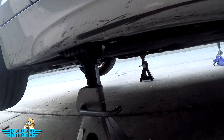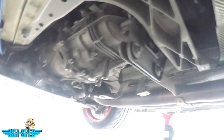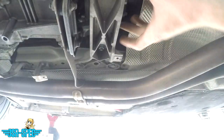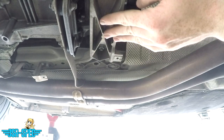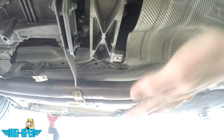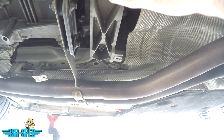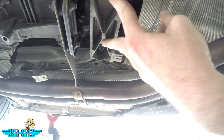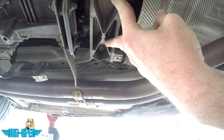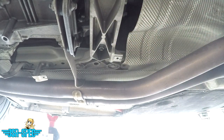Let's get onto the car and take a look at things. The transmission mounts are right here. They sit on top of this brace and hold up the tail of the transmission. So basically we're gonna jack up the transmission just a little bit to relieve pressure off here. Then it's a matter of removing two bolts here, two bolts there, and then the fasteners that hold the transmission mounts to the transmission brace and the transmission itself.